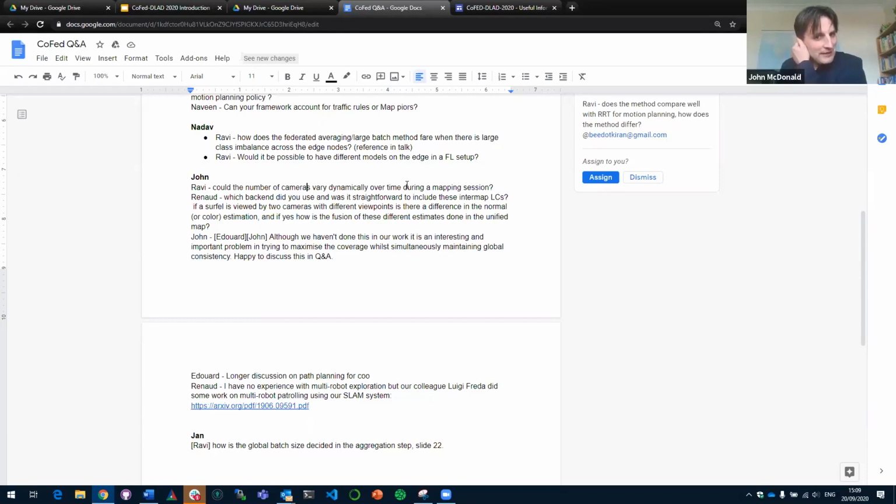So I know Rao had asked a question about which backend we use for the inter-map loop closures. Because Elastic Fusion doesn't use a pose graph, which is quite a different approach to mapping, we don't use a pose graph either. So essentially what Elastic Fusion does is it embeds something called a deformation graph into the map. The surface map is decimated in a uniformly sampled fashion to extract a sparse set of points, and then a graph structure is placed on top of that. On each node, the deformation graph represents a rigid body transformation from its current position to the target position.